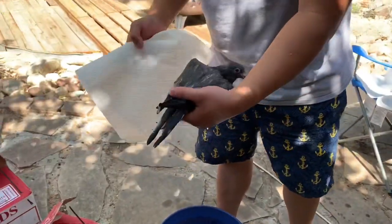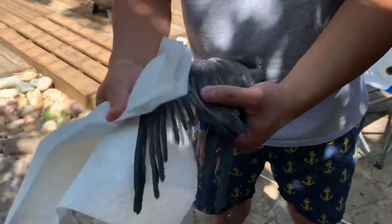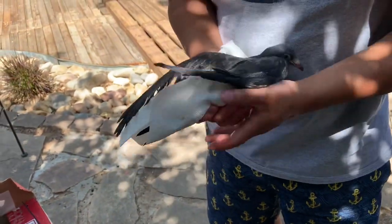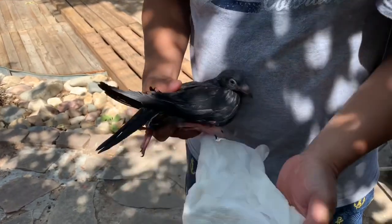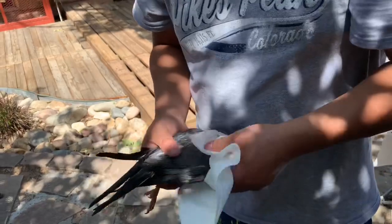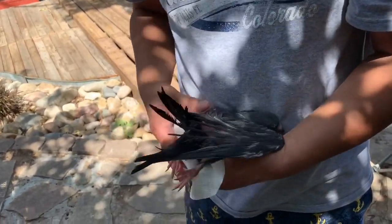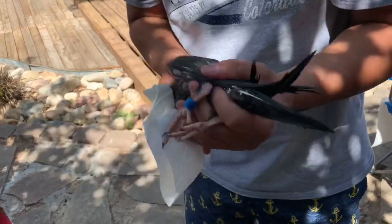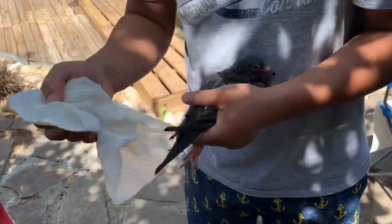Okay. So after you wet the bird, you want to just get a paper towel or a towel. You want to dry them off as best as possible. You just want them to be damp, because when they go to the post office, sometimes they sit there for 2 or 3 days if there's any delays. And sometimes inside the post office, it's very, very hot. It's normally around 70 to 80 to 90 degrees. And you want the bird to have a nice, cool, relaxing trip.